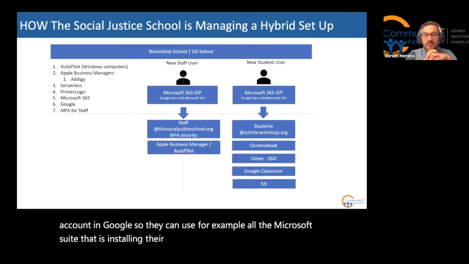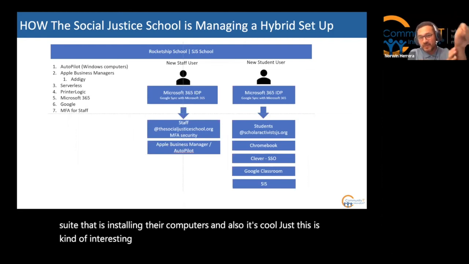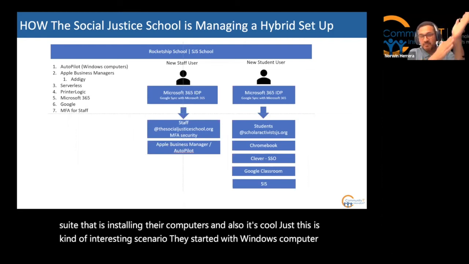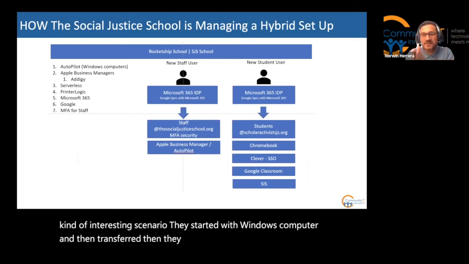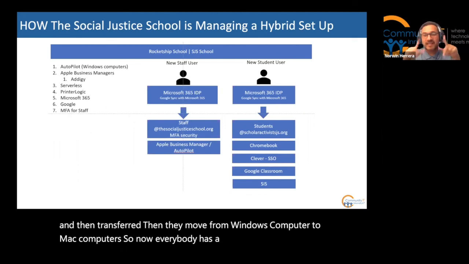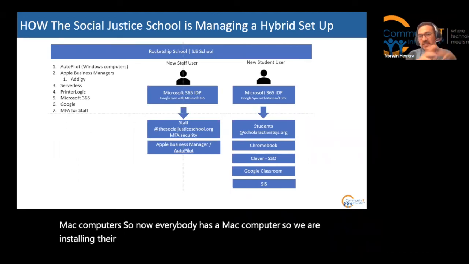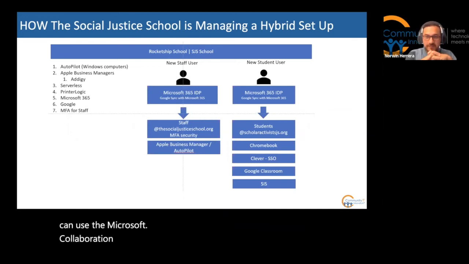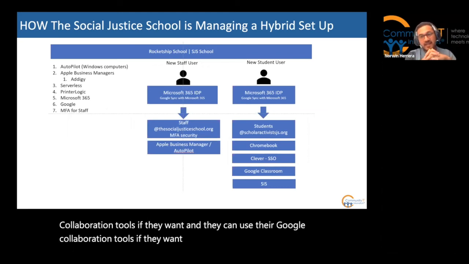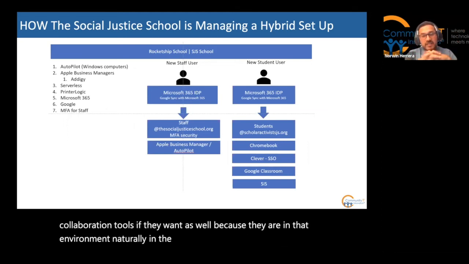And also, School of Justice is kind of an interesting scenario. They started with Windows computers and then they moved from Windows computers to Mac computers. So now everybody has a Mac computer. So we are installing the Microsoft suite on their Mac computers, and they can use the Microsoft collaboration tools if they want, and they can use the Google collaboration tools if they want as well, because they are in the Google environment naturally. It's kind of interesting how it works.